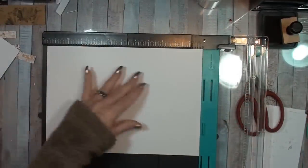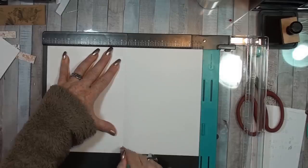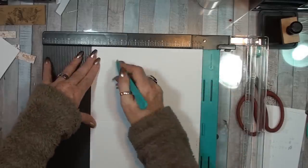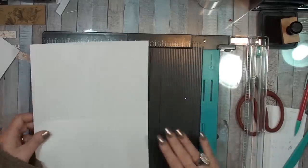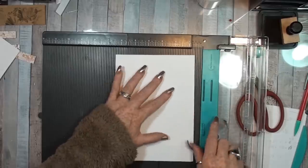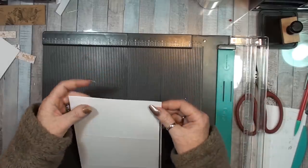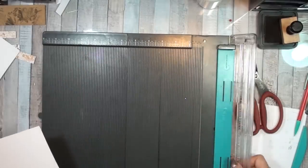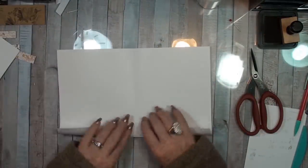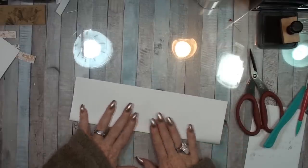All right, we score at 5 3/4. We turn the page and score at 3 1/2 and 7. Fold it down. And cut this even. It's just a slight piece that we need to cut off. Then fold this piece and this piece.